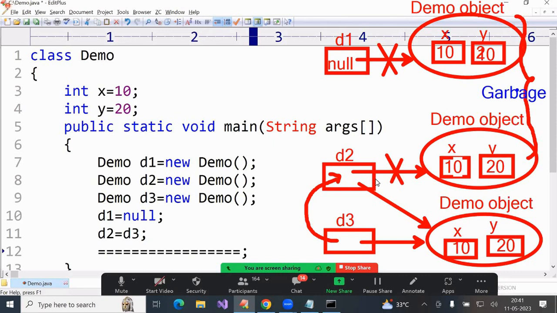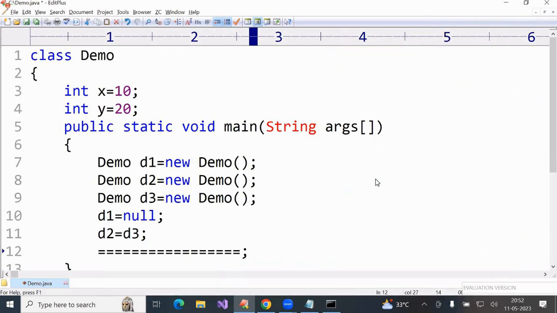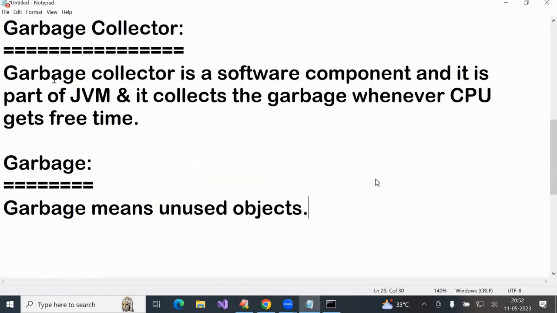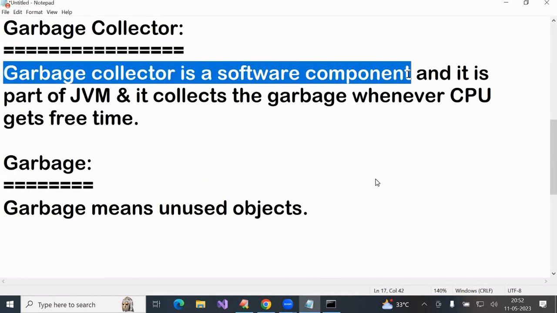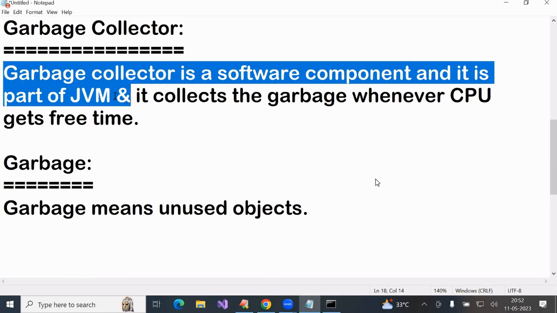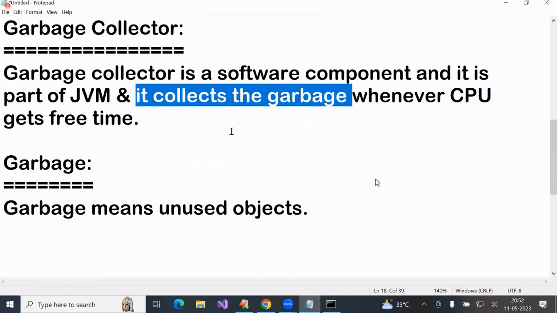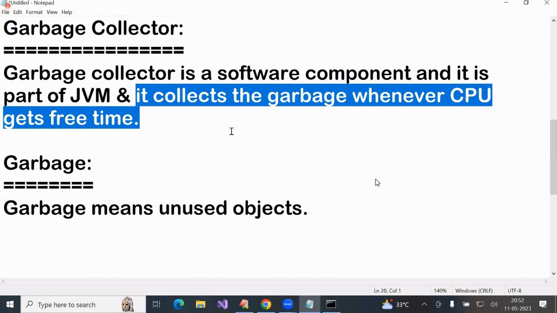Only if the CPU is free, then it comes and collects. I have given a point here: the garbage collector is a software component and a part of the JVM, and it collects the garbage whenever the CPU gets free time. Only in free time it collects.